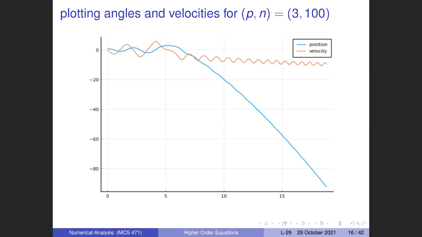The position of our pendulum is expressed as an angle, and the angle is in radians. You can see that after step 5, well, step 5 is probably still correct, but we have nonsense coming out here.